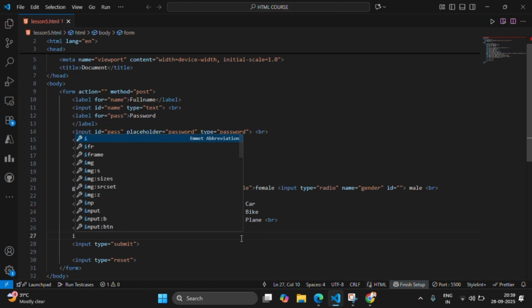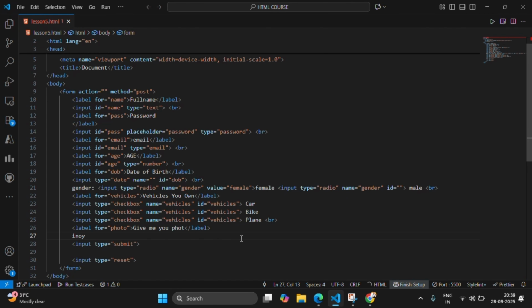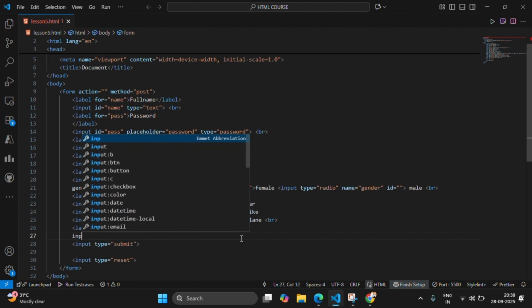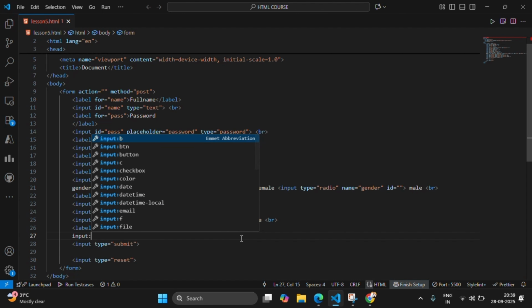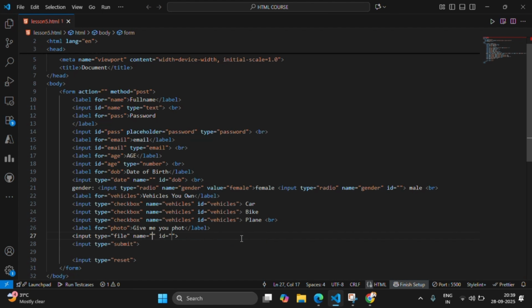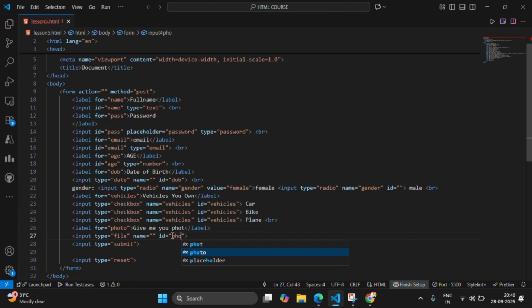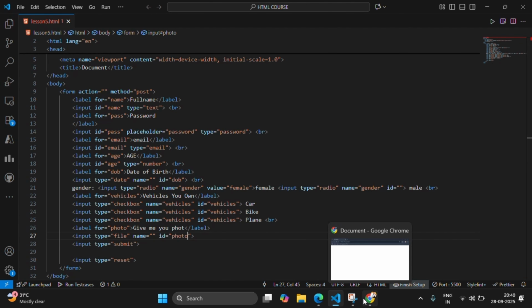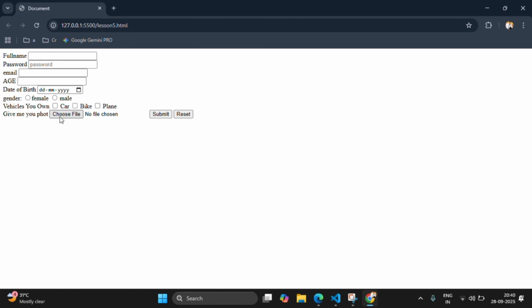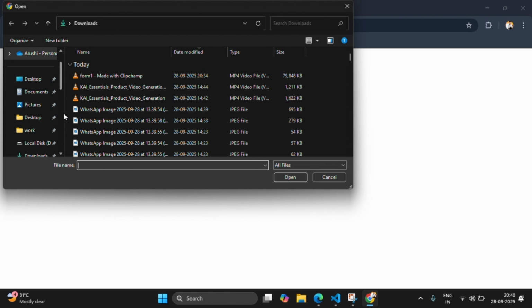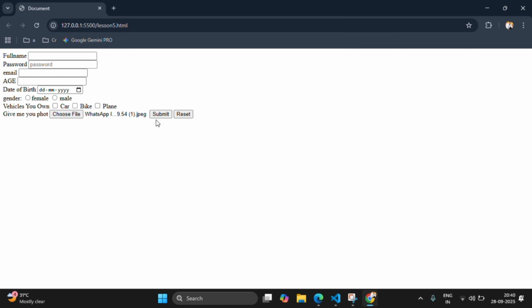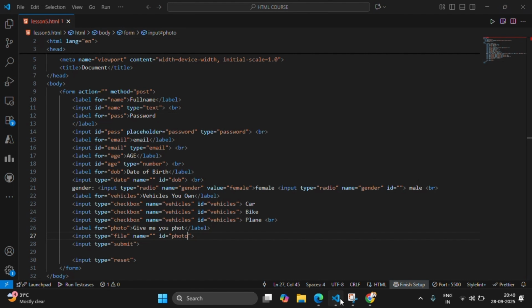I'll have the input, colon, what I have told you, file. Now I will add ID photo, and that's it. Now we will go and see. You can see, give me your photo, choose file, and I can choose from the files here. I just selected a photo, and you can see here is the photo. So this was the photo input.